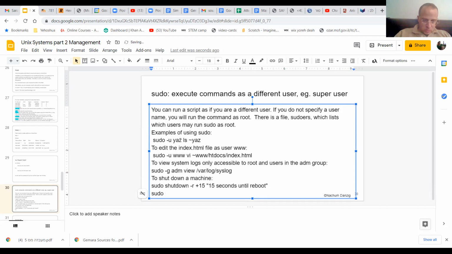Sudo su. What does that do? I'm running the command su, which makes me the super user. But I'm not able to do that, but I'm going to run it with the sudo command. So now it's not going to ask me for a password because it thinks that I am root when I'm doing it. So now I'll actually become the super user. But this only works if I, Nachum, or whoever is logged in now, is listed in the file called sudoers.